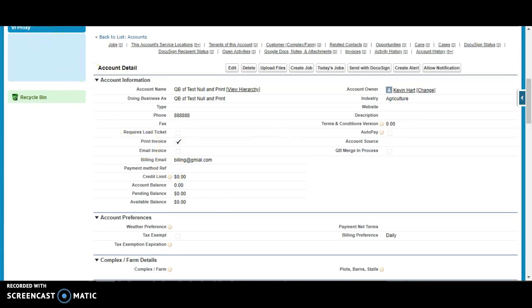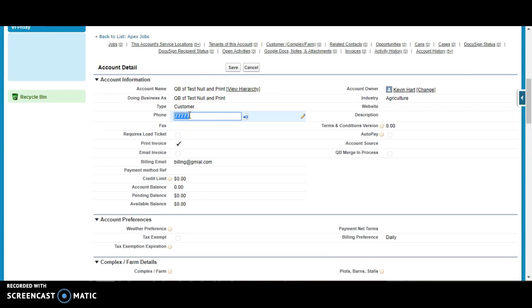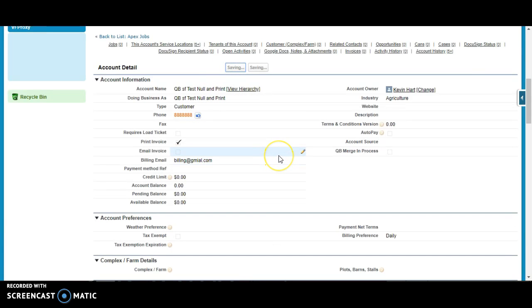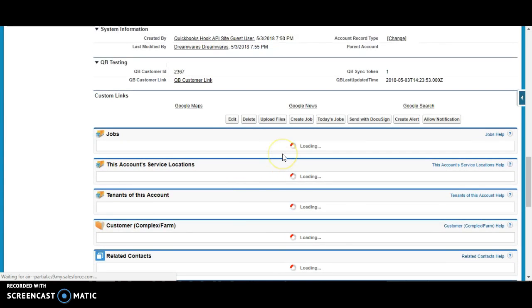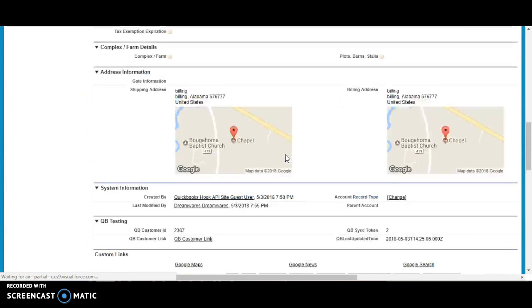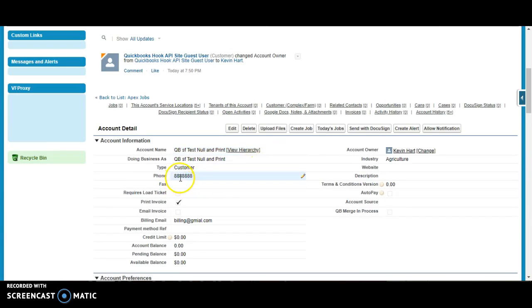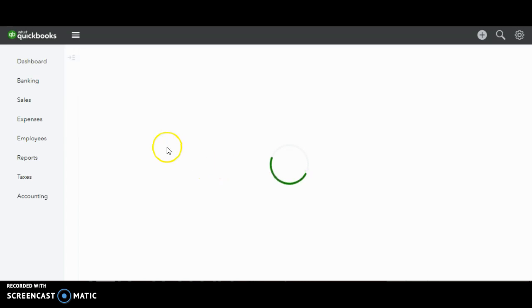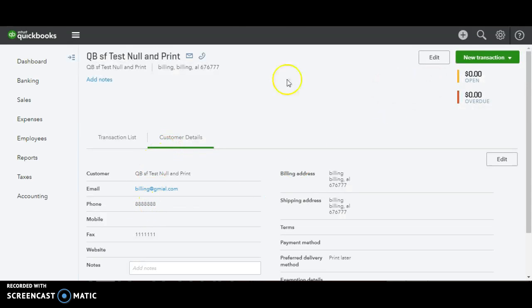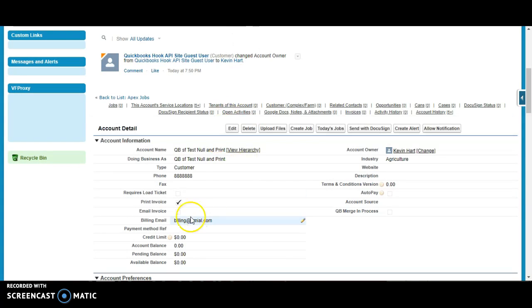Now we have updated a phone, so we'll just check in QuickBooks. Is it updated or not? Yeah, it is.